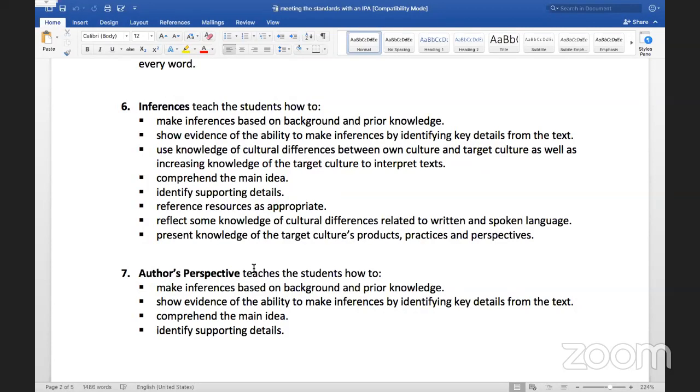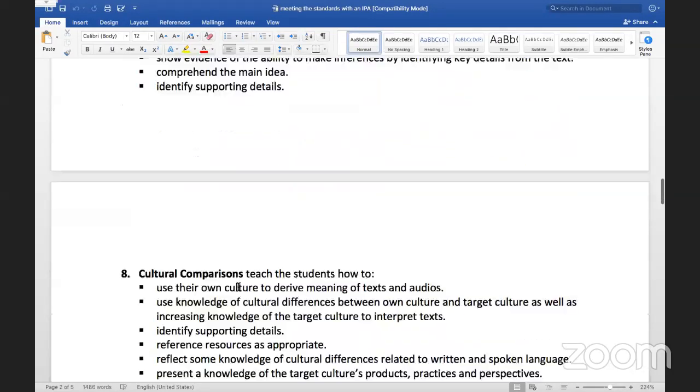We can have identifying the supporting details and understanding the main idea, but what can they do with it? They can say, I can reflect some knowledge of cultural differences, everything that I just learned, and relate it to writing or speaking. So I can take all of the input and have output to communicate.